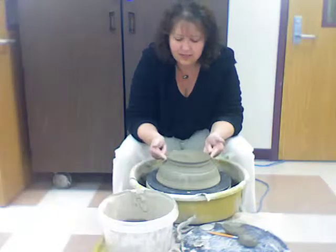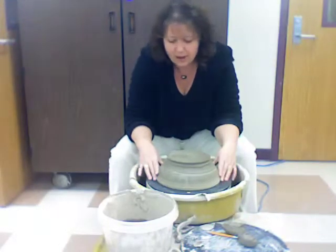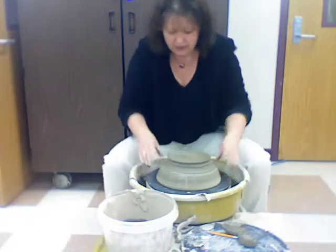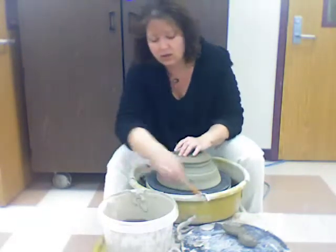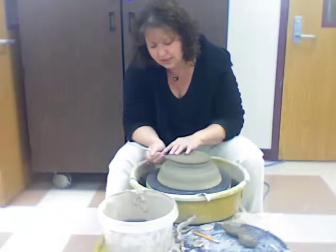I've been talking about feet as far as the side goes — this is a trimmed foot on the bottom of it. What you can do is get it as close as possible on the wheel first. You can kind of see whether or not it's pretty even. Before you do much of anything, find out if you really are. You can use the needle tool, your fingernail, pencil, whatever you want to use to double check and see.